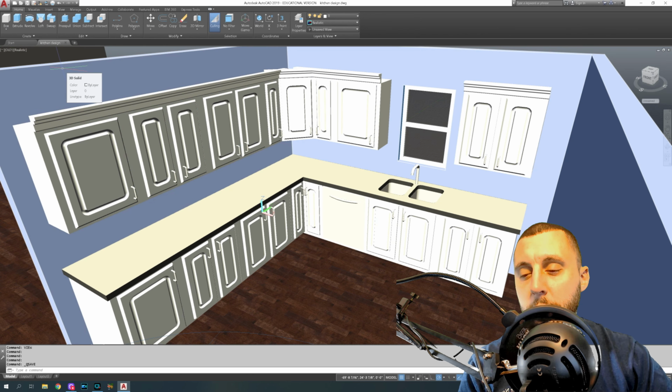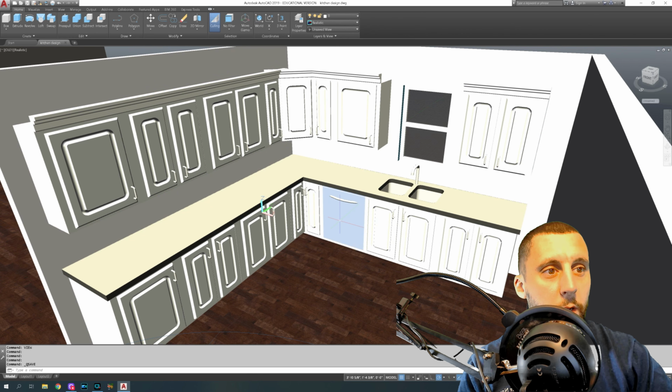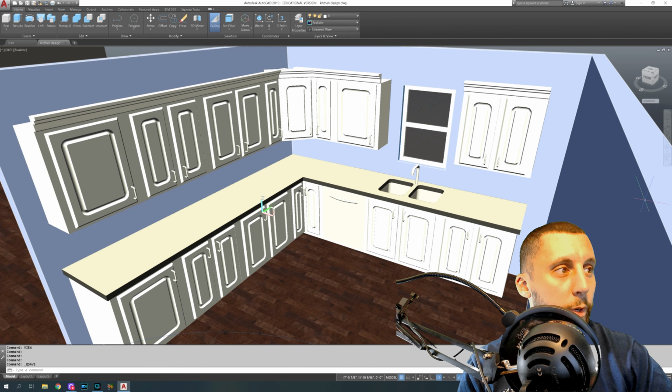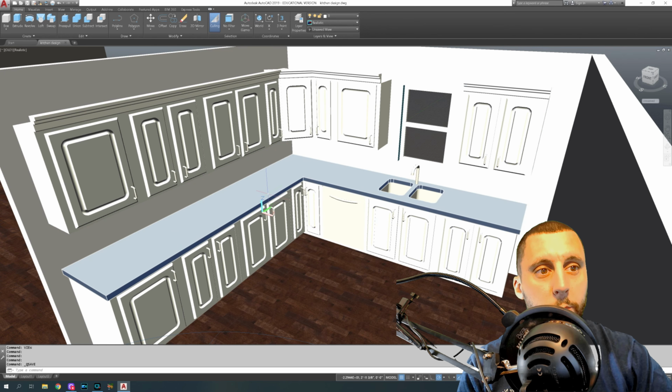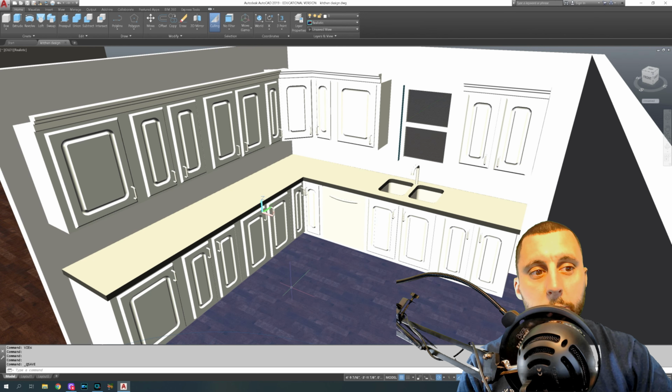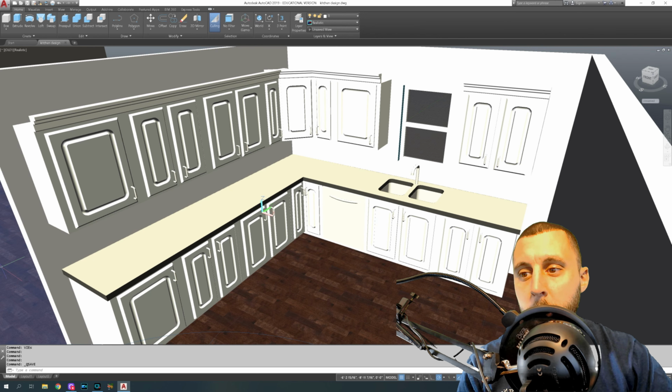Thank you guys for watching. This was part 5 of the 3D kitchen and cabinet design. Not too much more that we have to do. I mean, I might bring this wall back out, put a nice little fridge right there, and then maybe do an island or something. I don't know. And then I think maybe we'll do a stove up here. But I think we're winding down, so we got a couple more parts to go, and then we're done.